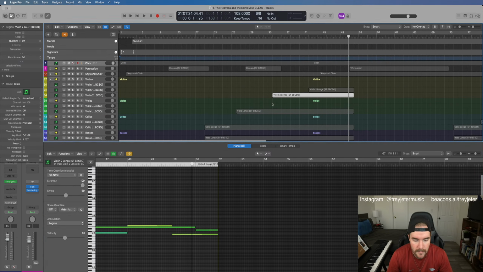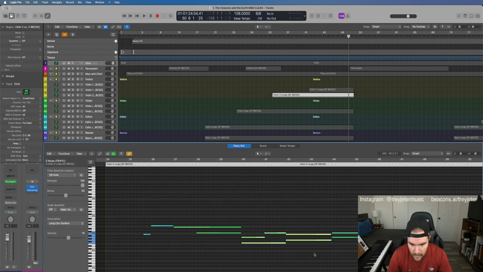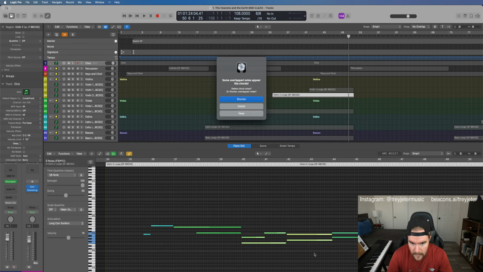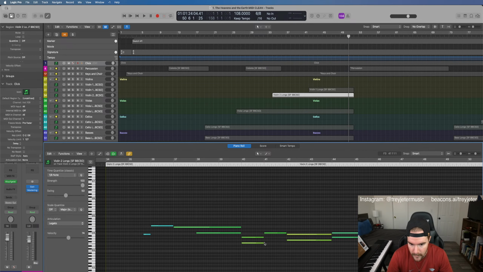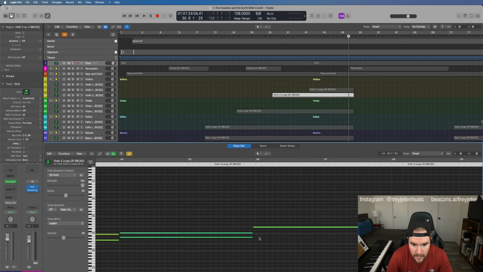Okay, violin 2 is gonna have a lot more chords going on. So we'll kind of take this one step by step. What is that shortening?